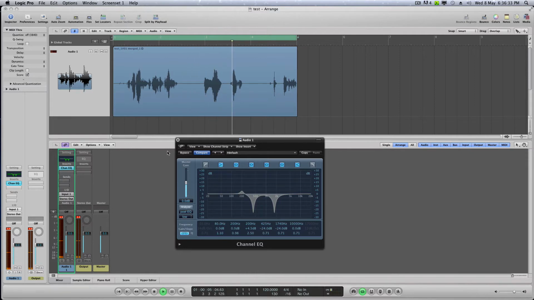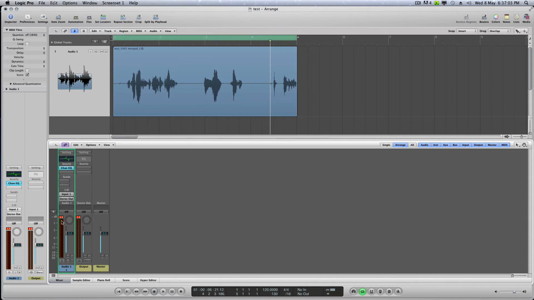Okay, obviously I've gone to a bit of an extreme there, but you can see that you've got all these different parameters down there. You can make it thicker, how much you want to scoop away, maybe you want to boost that frequency, so you just bring that up to plus. How many decibels do you want to boost that frequency? You can boost it up to 24 decibels or take away 24 decibels. So it's completely up to you how you mix.